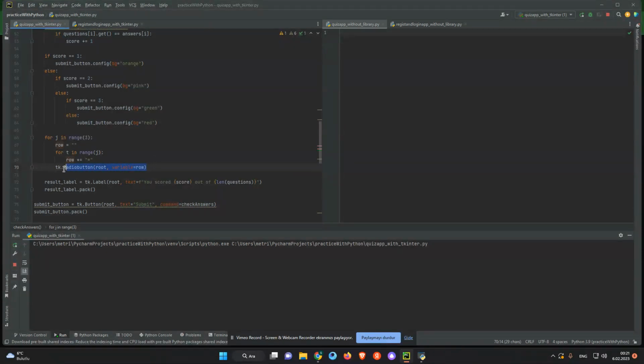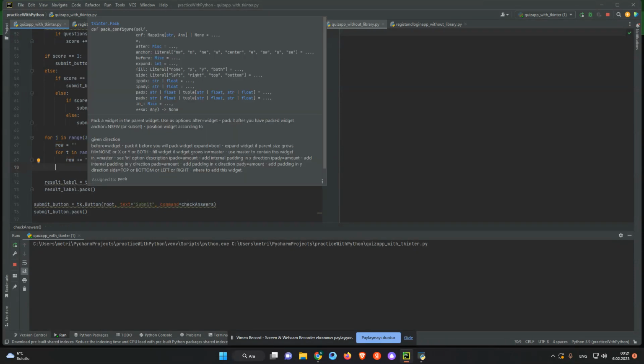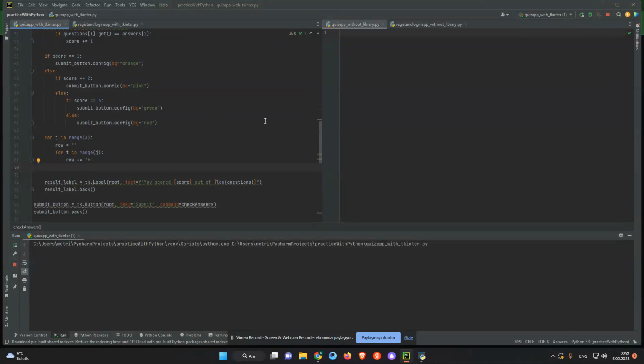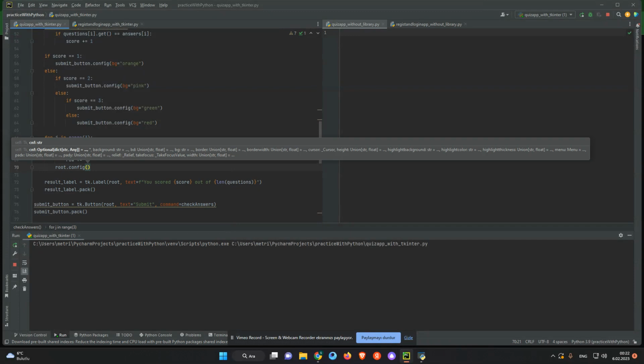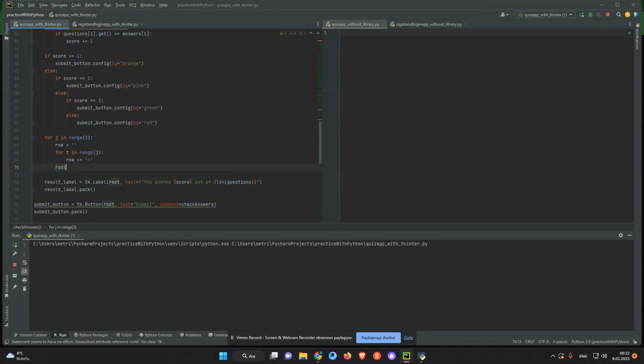No, it doesn't work here too. Which one can work here, guys? I'm just thinking about it. Give me a minute. I will add this row into that to display. Let's say tk.config. Where is the config? Root.config, I think. And can we add something here? No, not variable. Here it does not work. So what can we add from this library?